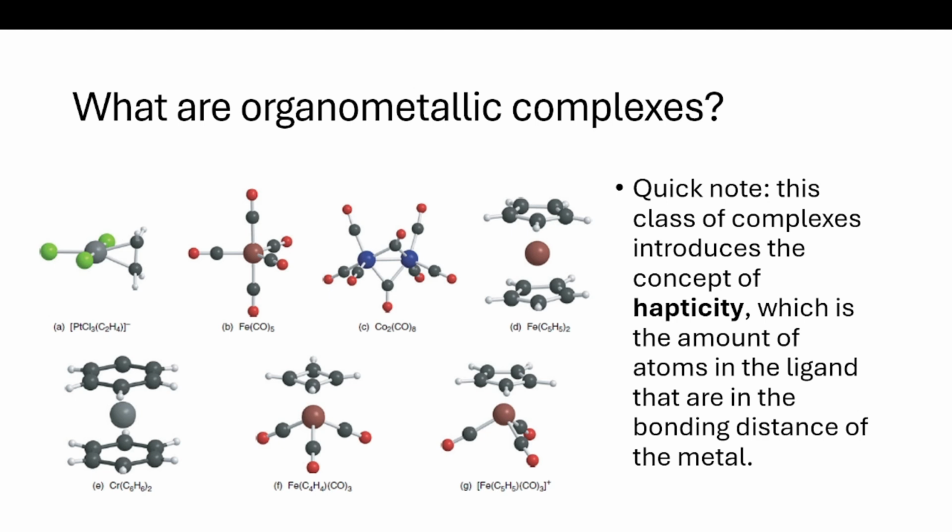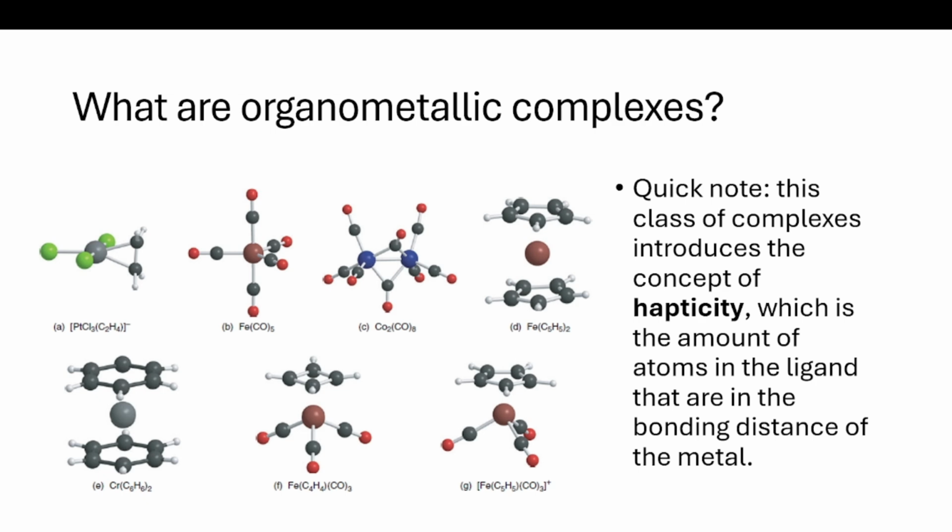Now, that's enough about metal ligand complexes. Let's talk about a specific class known as organometallic complexes. And you can see we have an absolute bunch of them here. For example, we have ferrocene, and organometallic complexes with carbon-based ligands that bond to chromium, iron, cobalt, platinum. It's overall really, really cool. And in fact, you can see that first complex, Complex A, that's essentially going to be Zeise's salt, which is a very interesting compound to learn about.